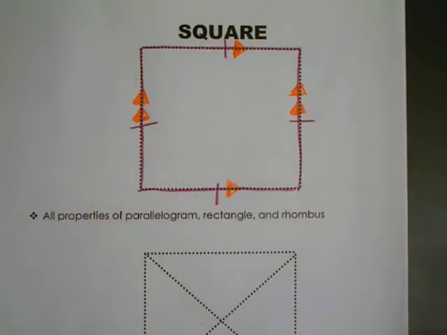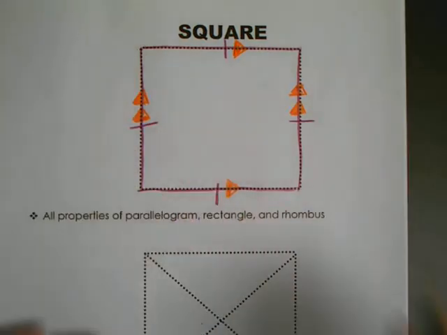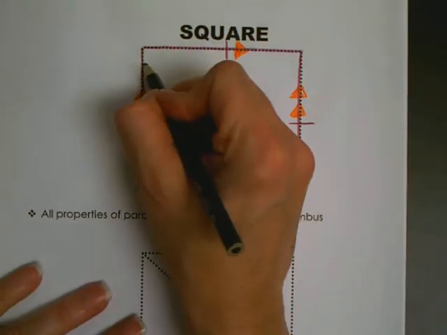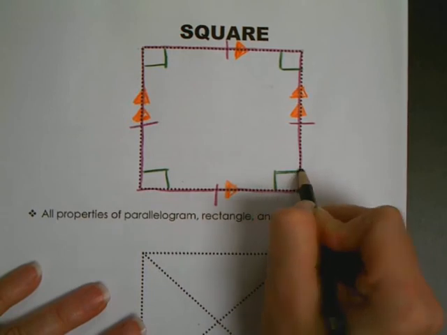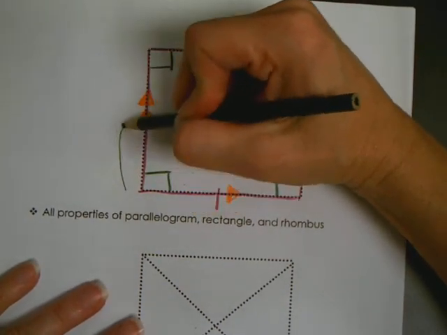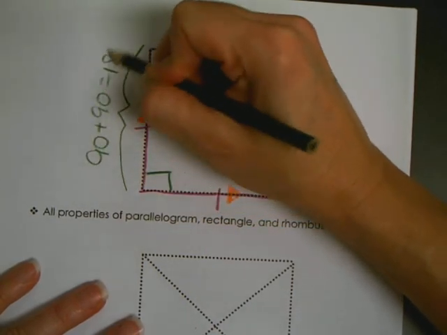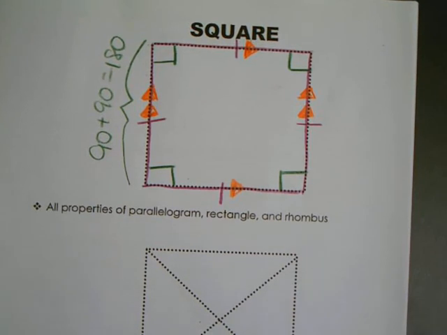All right, how are we doing so far? Can you stop, take a break? Good, we're going to keep on going. Okay, so now we also know squares are like rectangles. Rectangles have all right angles. So there we go, we got to put in those right angles. Okay, and we know that those consecutive angles are supplementary. 90 plus 90 equals 180. Y'all getting tired of this yet? I'm going to drill it in you. Let's see. Have we missed anything? I do not think that we have. I think we're good for that part. All right.